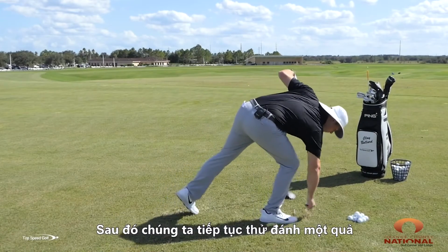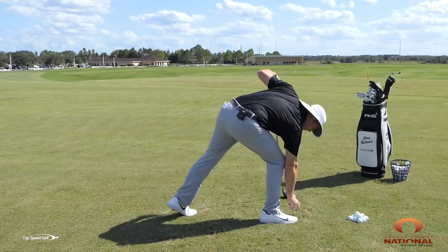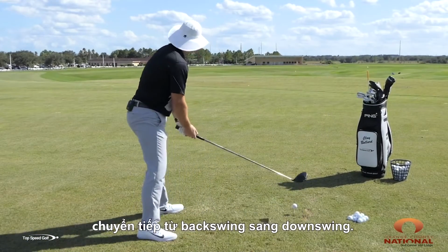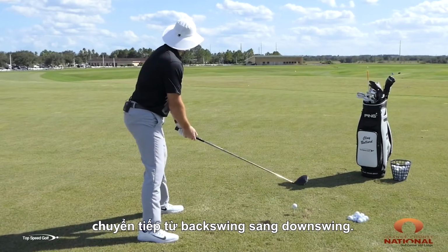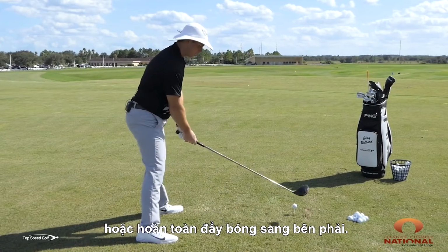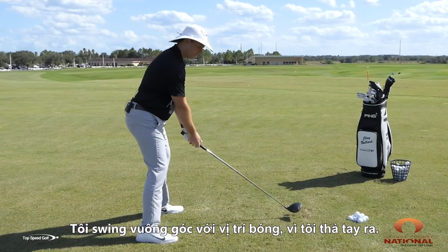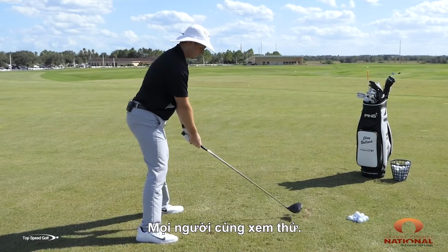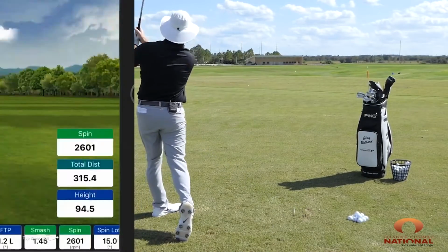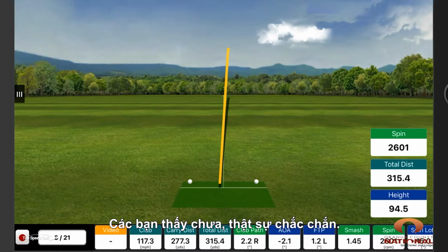Let's go ahead and hit another golf ball here and notice how that club definitely shallows out in the transition. And I'm coming from the inside, but I'm not hitting a massive hook or really swinging way out to the right. I'm swinging squarely through the ball because I'm releasing that hand. Let's go ahead and try it out here. There we go, pretty solid.